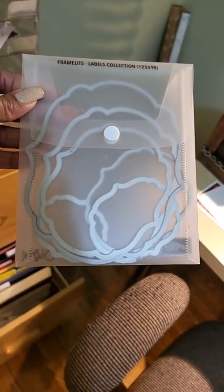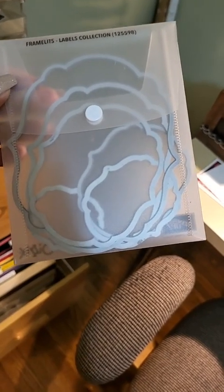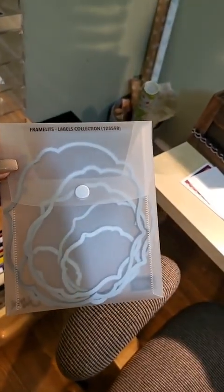And down here are my die cuts. They're all in folders. So when I say die cuts, this is what I mean. I don't know if you can see it. These metal things cut paper into shapes, and this is what I use. This is exactly what I use to cut paper and make those different designs. So I have a whole drawer full of nothing but these die cut pieces.